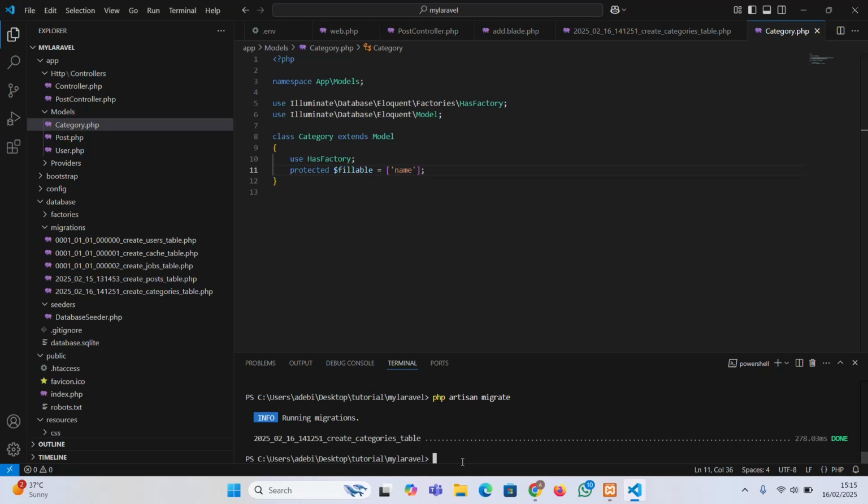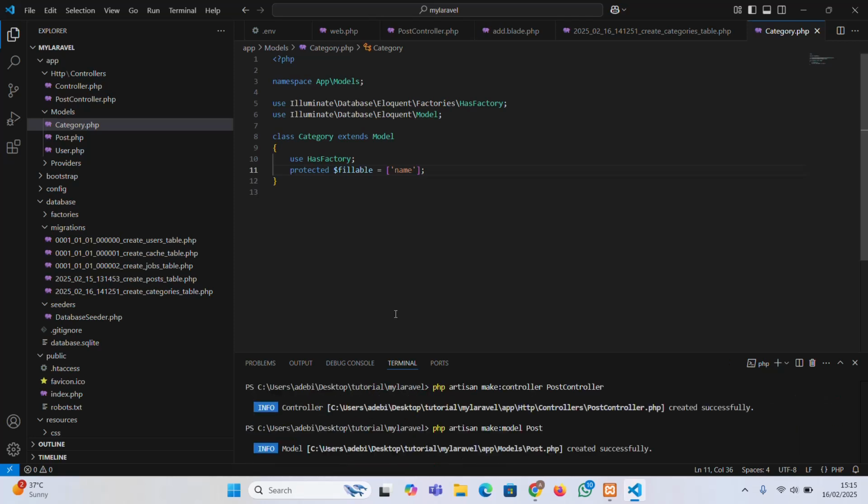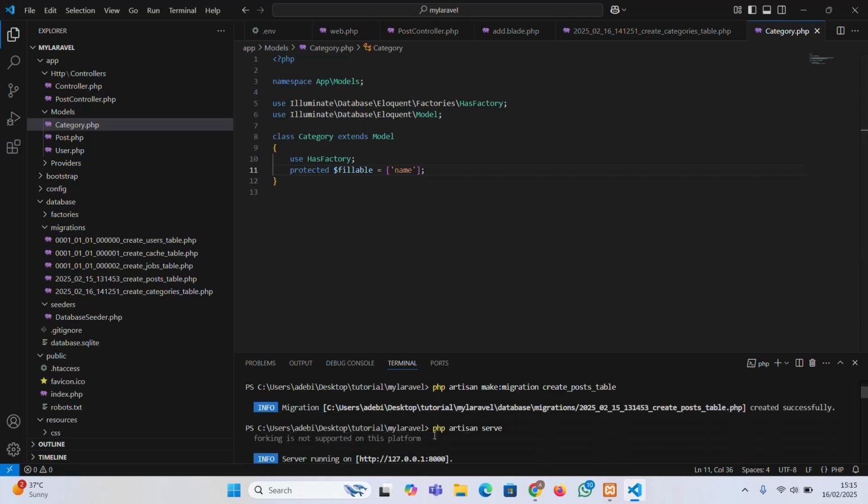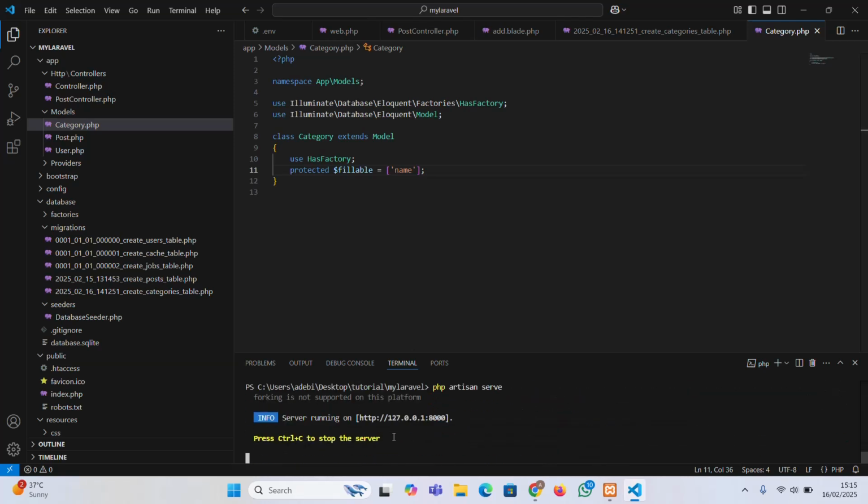So now what I will do right now is that I'm going to start my server again. So as we can see, my server is back up because when you want to create a migration file, you have to stop the server. So then once you are done with creating those migrations, then you start your server again.